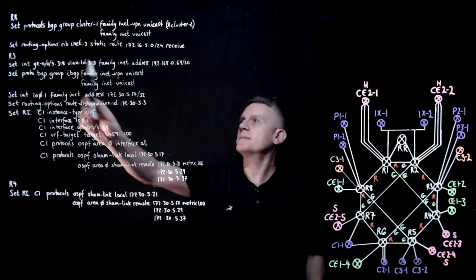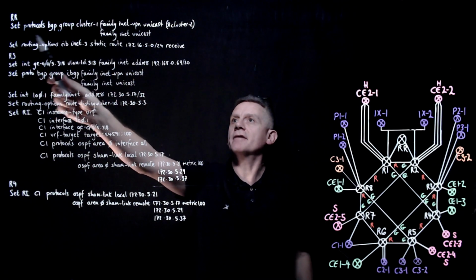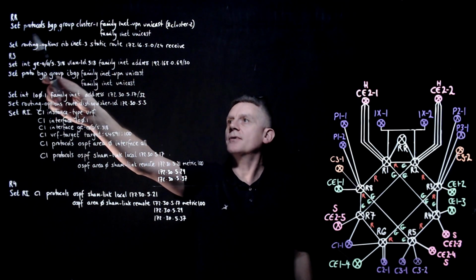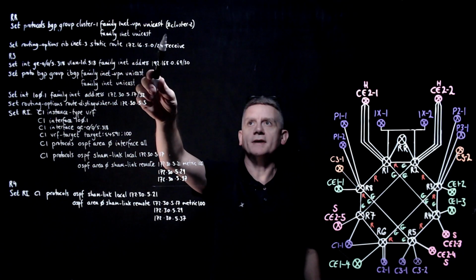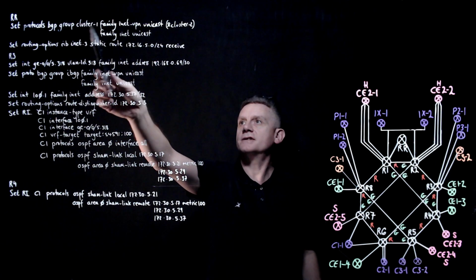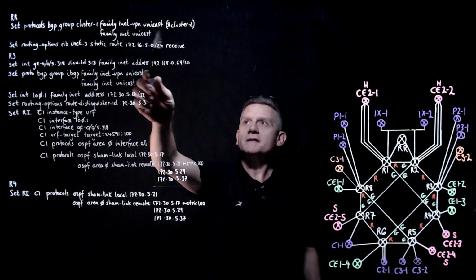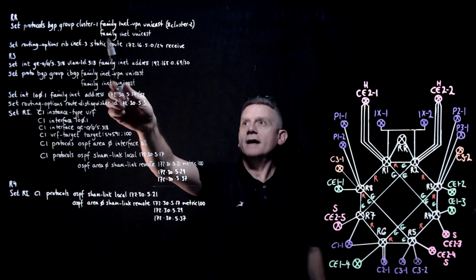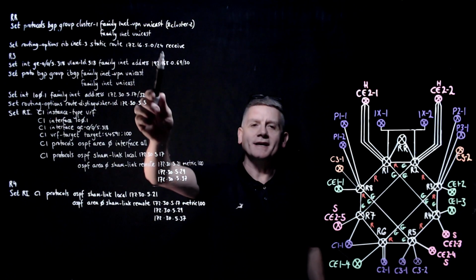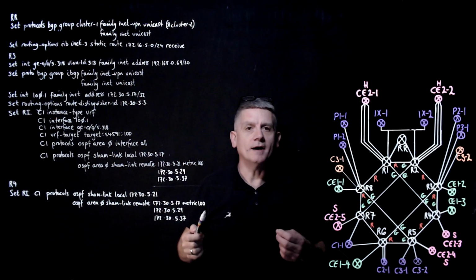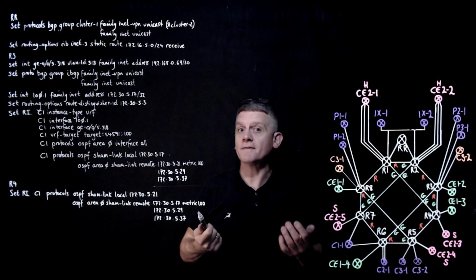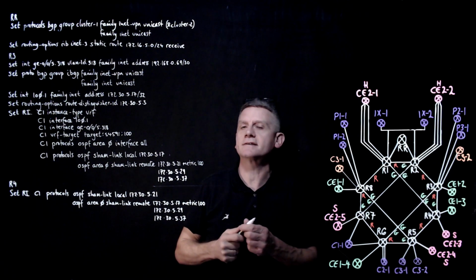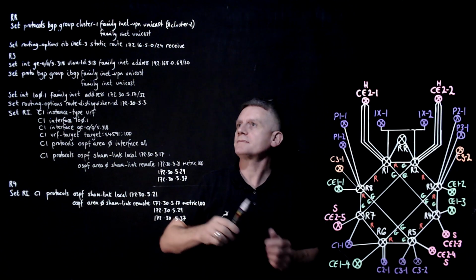Okay, so the first thing you have to do is get the route reflector ready to carry layer 3 VPNs: set protocol BGP group, cluster 1, family INET VPN, unicast. And we're going to put that on cluster 2 as well. And then when we specify INET VPN, we then have to specify INET unicast because it's implicit until we specify another family, and then we have to re-enter it. Otherwise, we'll have effectively turned off INET unicast and we'll have all sorts of trouble.